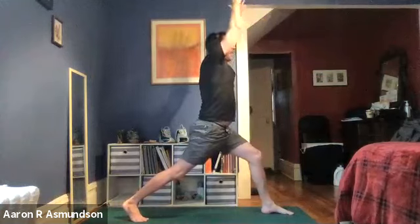Inhale, crescent lunge, lift your chest. Exhale, fist bump at the small of your back, and then add a back bend here. Push the backs of your palms into your low back, lift your chest, press your knuckles together.